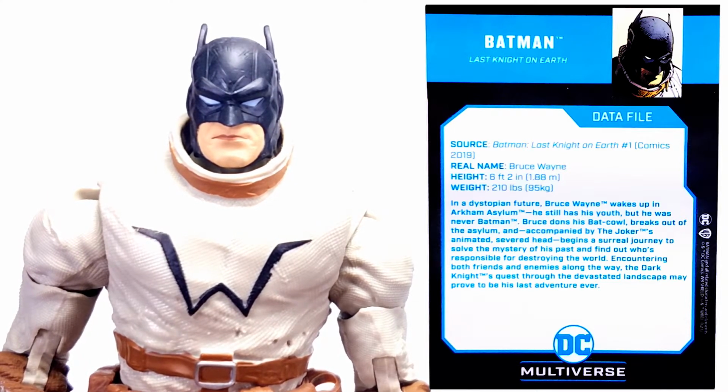If you've never heard of it, this at least gives you a quick in and out of what the story is about, and hopefully entices you to read it, because it's definitely one you want in your collection, because Elseworlds stories are always awesome.